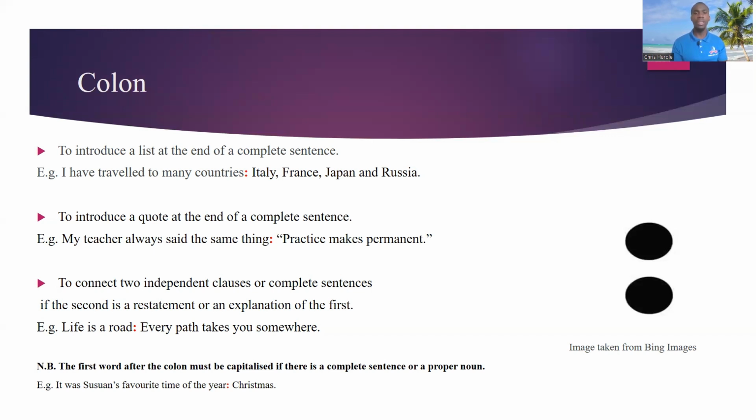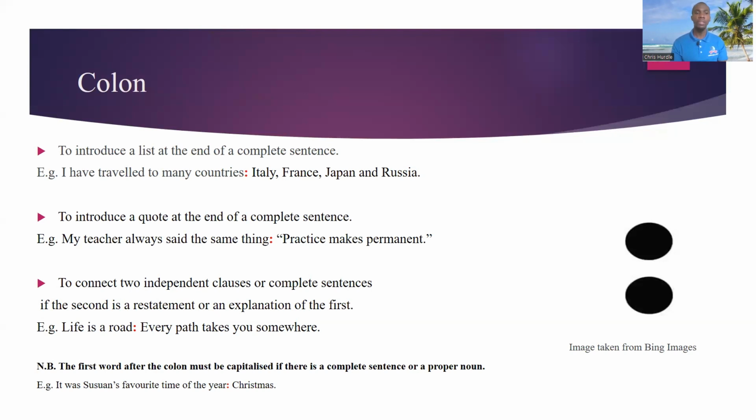My teacher always said the same thing: Practice makes permanent. I actually had a teacher who told me that when I was at secondary school. She was one of my favorite teachers and still is to this day, right? So if she's watching this, she knows who she is. So yes, my teacher always said the same thing: Practice makes permanent. And of course, we capitalize the first word because it is a complete sentence, right?